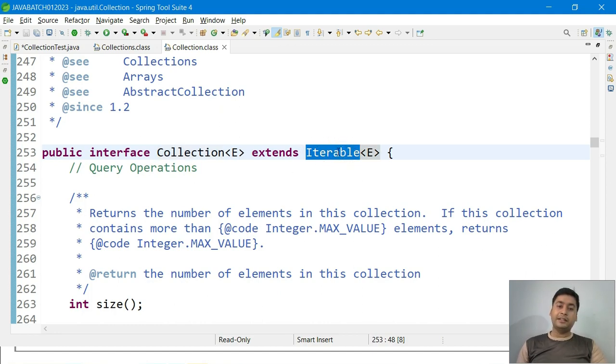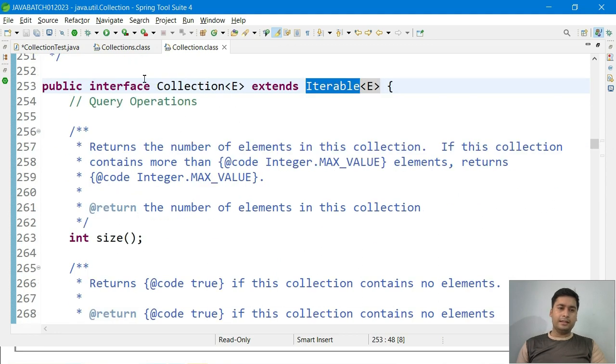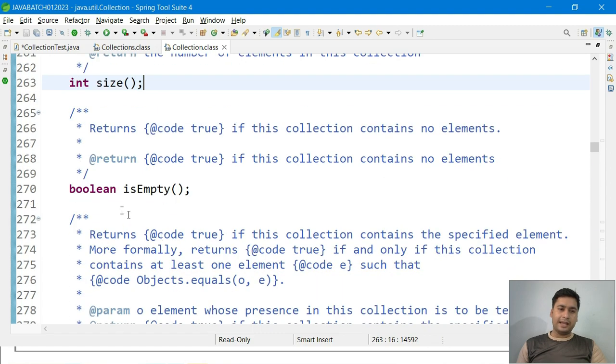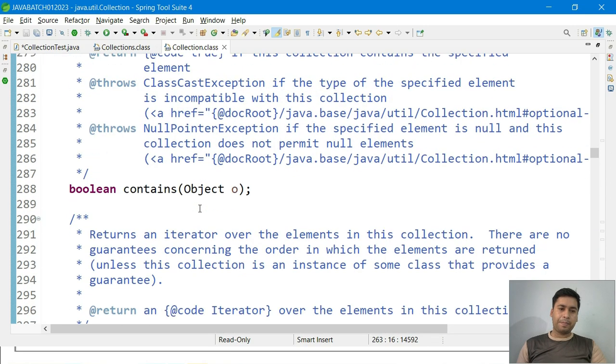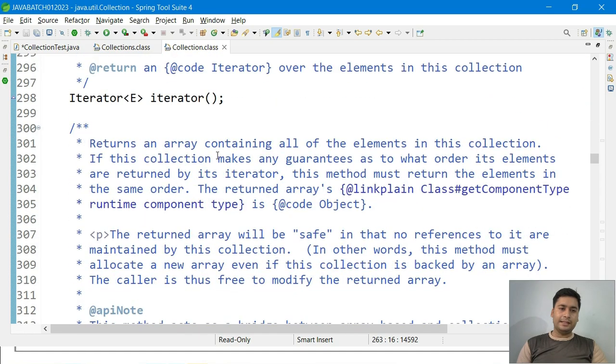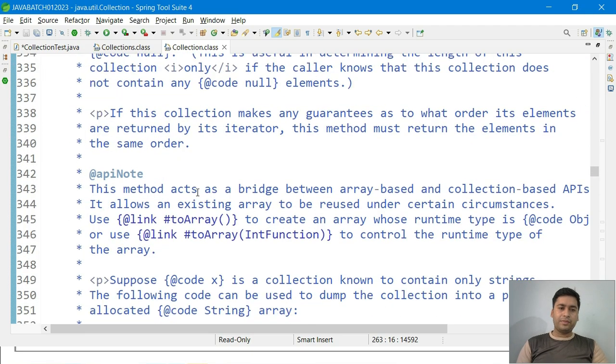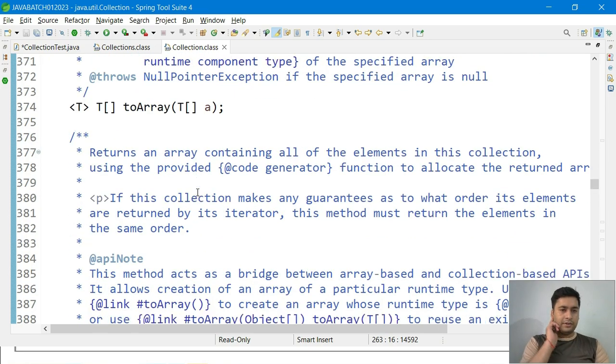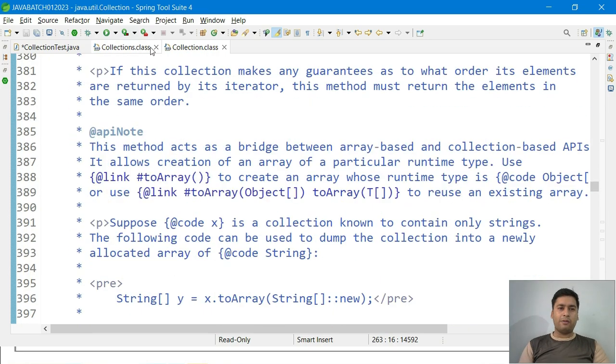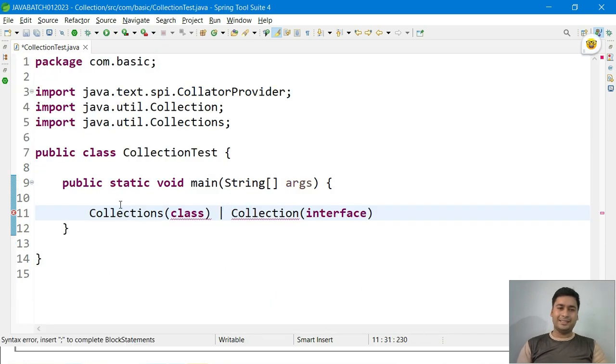In this Collection there are methods declared, which are abstract methods: size, isEmpty, contains, iterator, toArray. There are so many methods. Why I'm showing all these things is so that you can remember and understand. So you understood these things.